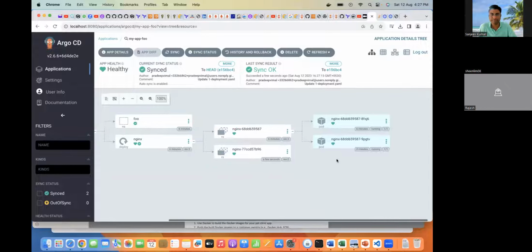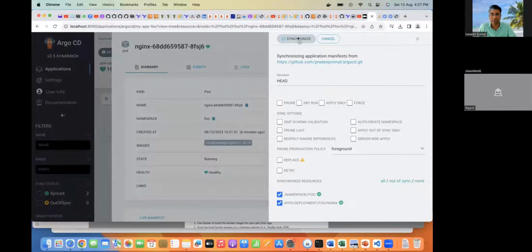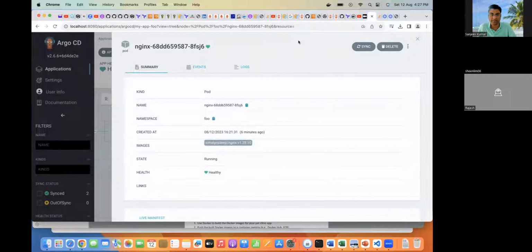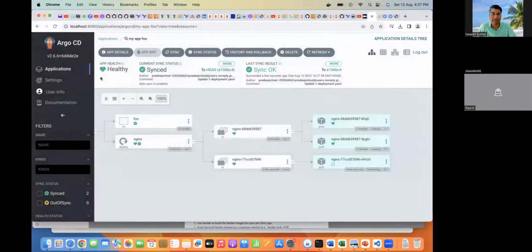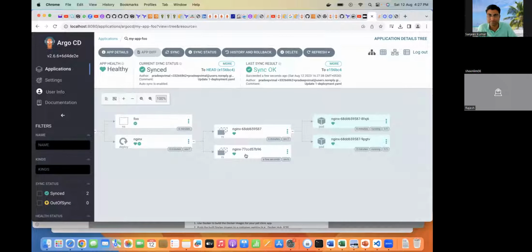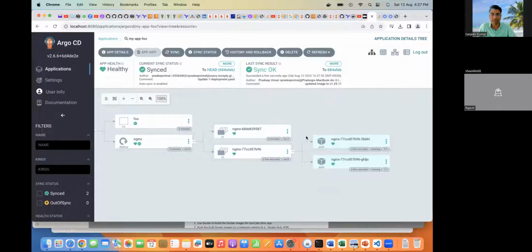So now both the pods are up and running. If we see the details, the version is still not refreshed. It should not be 6 minutes ago, it should be very recent. But yeah, just close this. Just give it time. Okay, this pod just came. Same issue, compute issue. You don't have enough space for CPU memory, I think. It's now replaced from here to here. So now it should be.